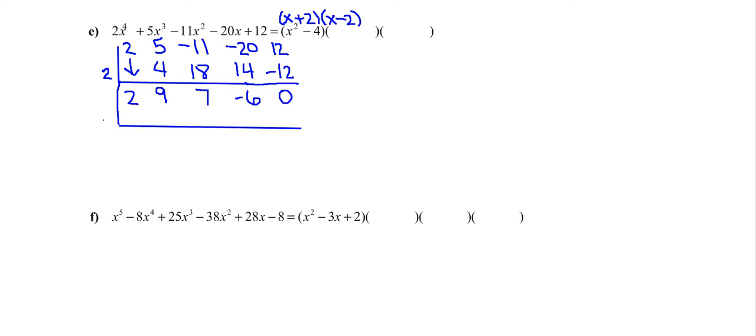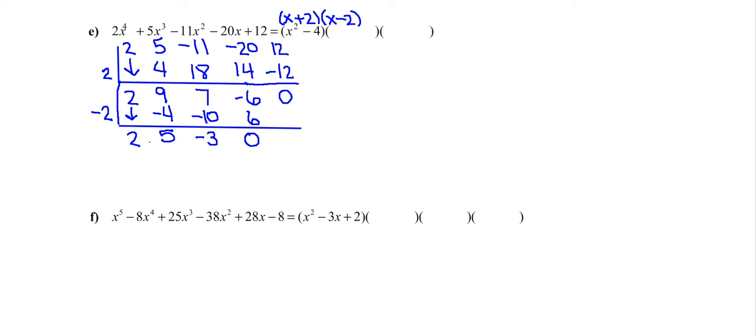Okay. And instead of 2, we'll be using negative 2. So bring down the 2, and it's 2 plus 0, so that equals 2. Negative 2 times 2 is negative 4. 9 plus negative 4 is 5. 5 times negative 2 is negative 10. 7 minus 10 is negative 3. Negative 3 times negative 2 is 6. And then we're left with a 0. So now what we have is we have done synthetic division with this factor.